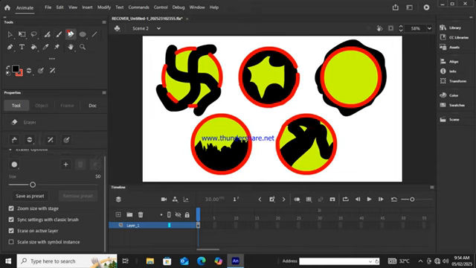Alright, so eraser has similar modes like that. Eraser has erase normal, erase fill, erase line, erase selection, and erase inside. So you can try that. I just want to show us this. We might not be using it after now, just for us to know how it works.